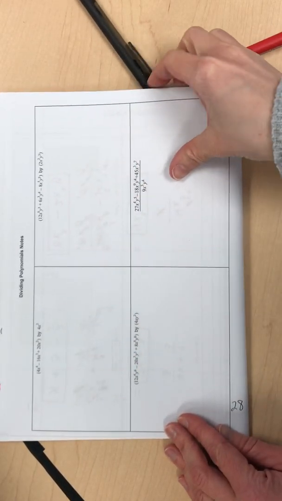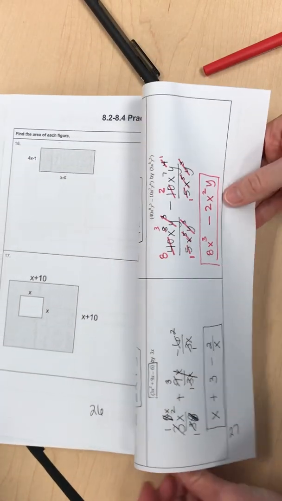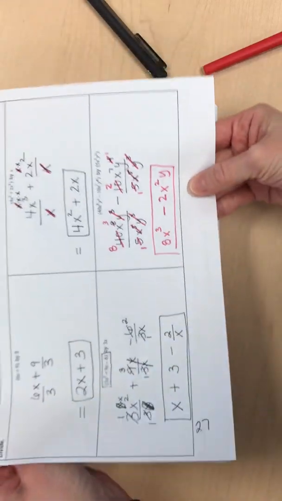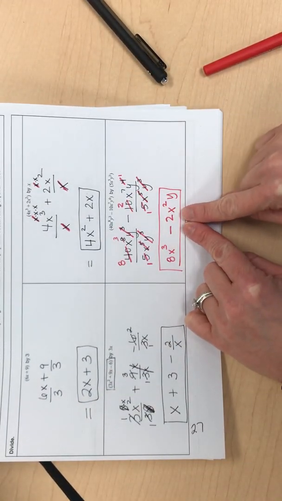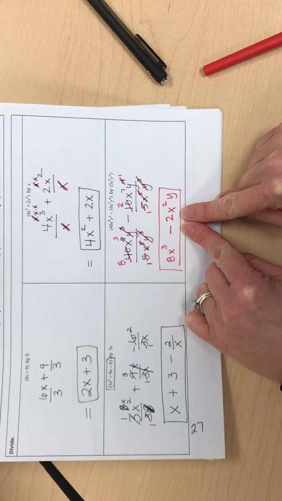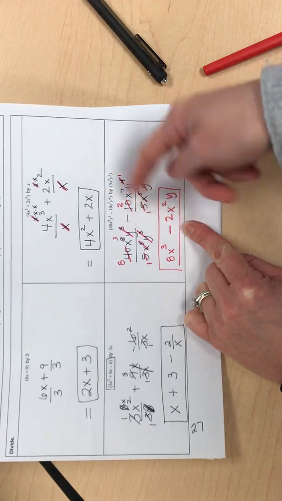And I really hope you're watching this video, those of you who've continued on with the notes, because I made a slight mistake. I don't know if you caught it on page 27. I forgot to write that 2 down. So let's see if those of you who listen to this video can help the people out who didn't move on to video 2. But anyway, I'm sorry about that, and let's move on to the next page. Sorry that I forgot to write that 2 that I canceled with my 10 and my 5.